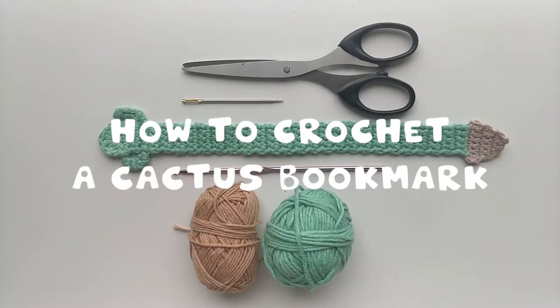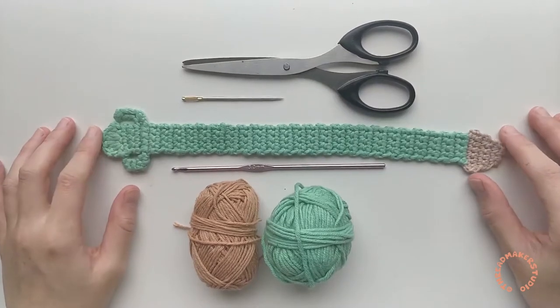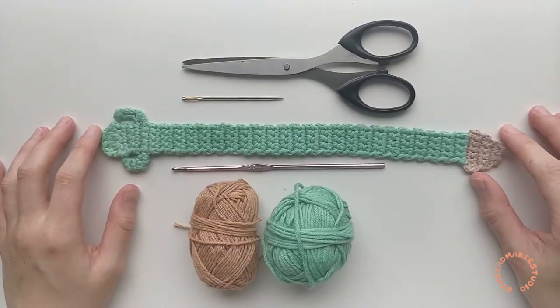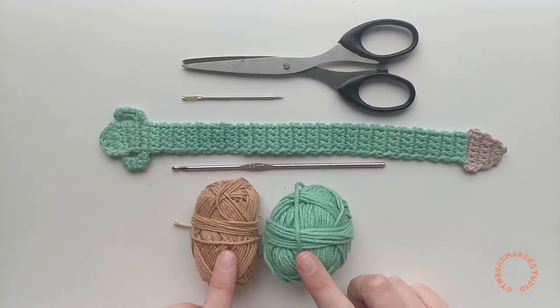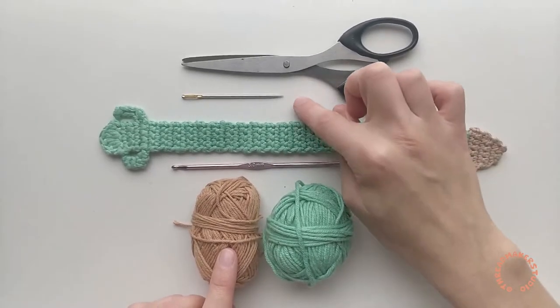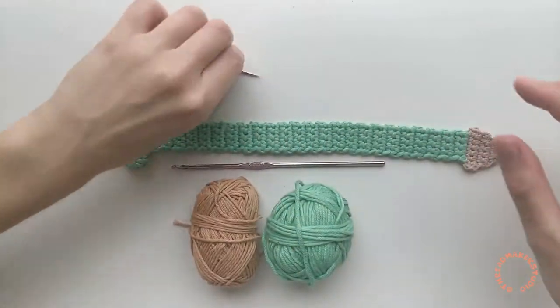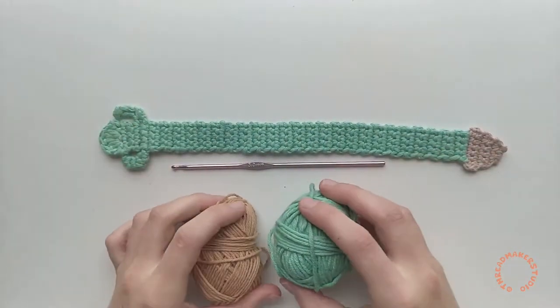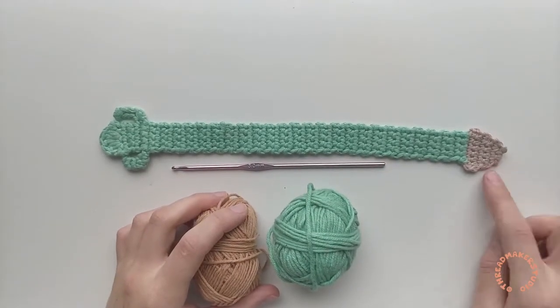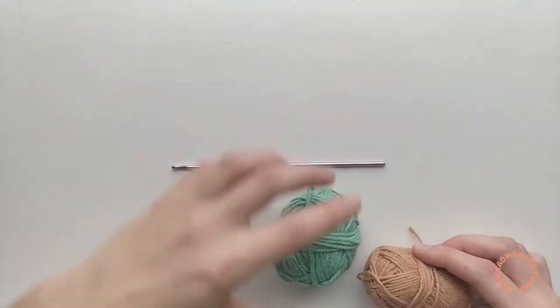So we are going to try and make this crochet cactus bookmark. To do that, we are going to need two different colours of yarn, a 3mm crochet hook, a needle, and a pair of scissors. So we're going to start by making our pot down the bottom here. To do that, we're going to need our brown yarn and our hook.